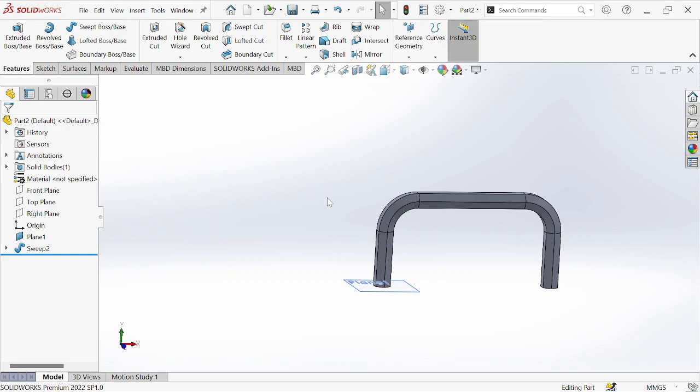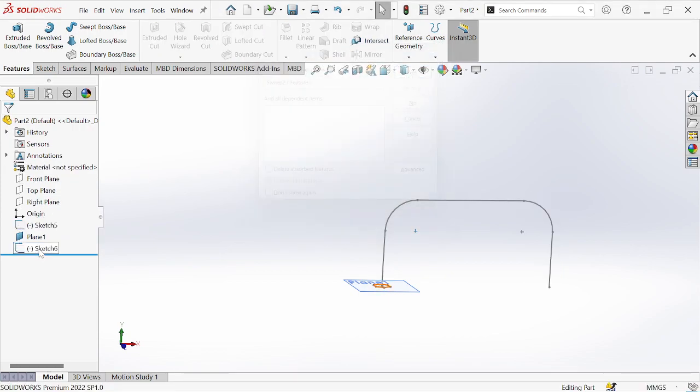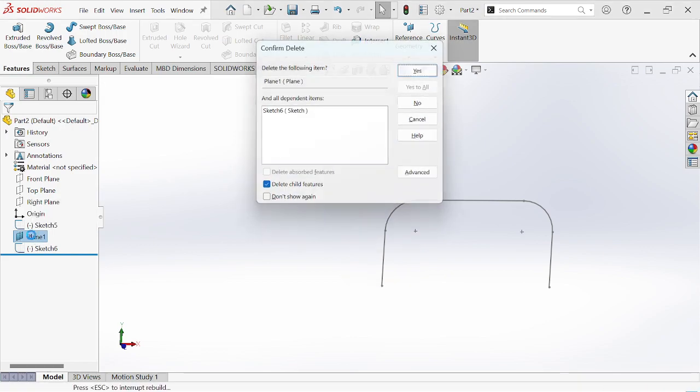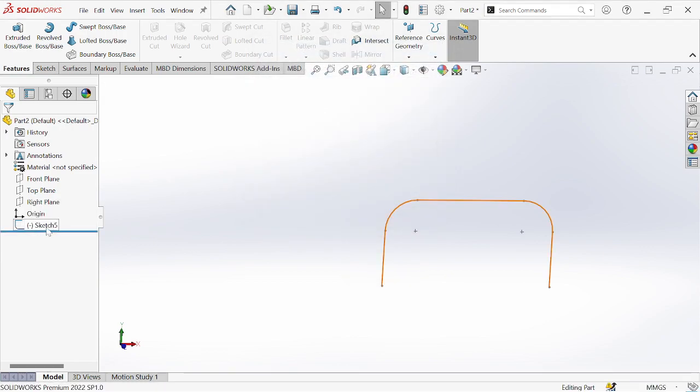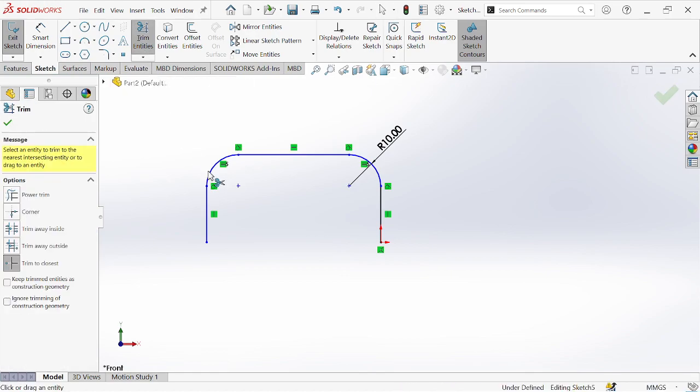Now, let me show you option 2. So I can delete this, and then even the plane. Because what's most important is you need some point of contact. So I can draw a new sketch here.